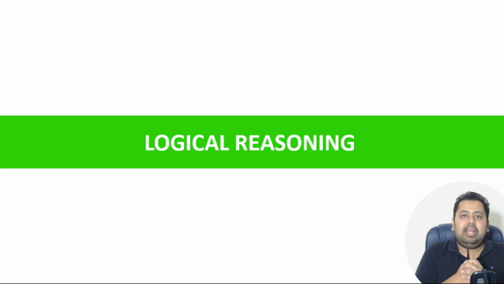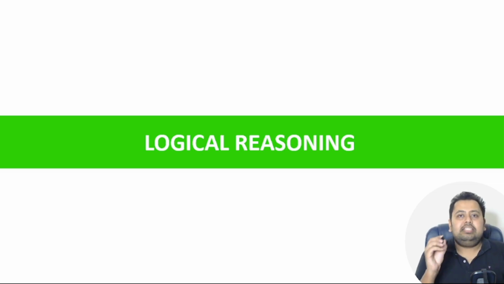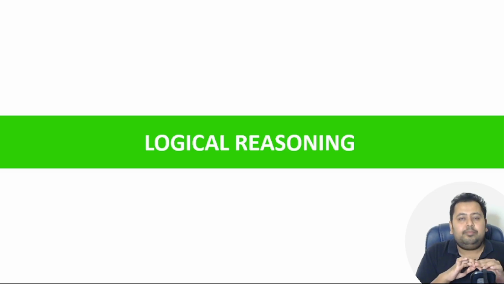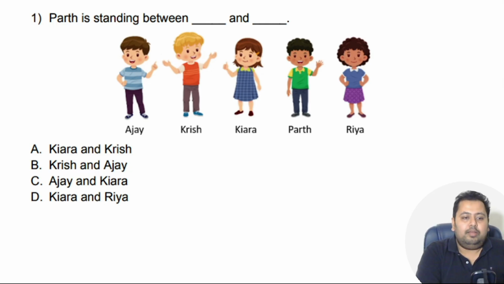Great. So now that we are done with the whole format and ground rules, let's go to our first section. Our first section is logical reasoning. The logical reasoning section has 10 questions. We have 4 such sections: logical reasoning, then mathematical reasoning, then everyday mathematics, and then the achiever section. The achiever section will have 5 questions, and each of these questions will be of 2 marks. Now let's start with logical reasoning and go to question number 1.